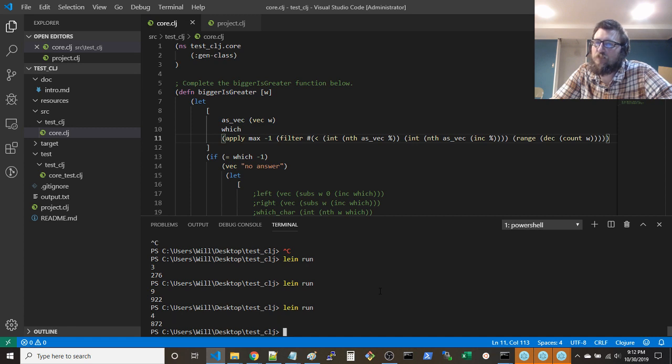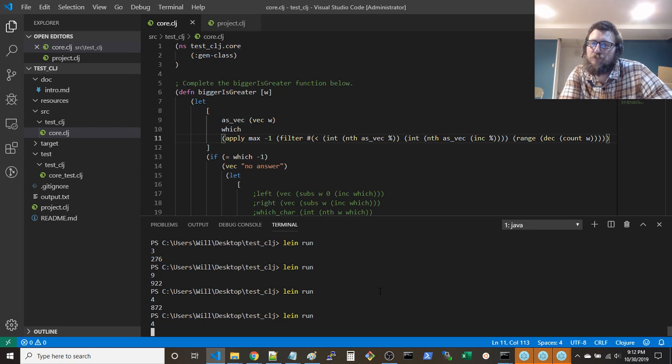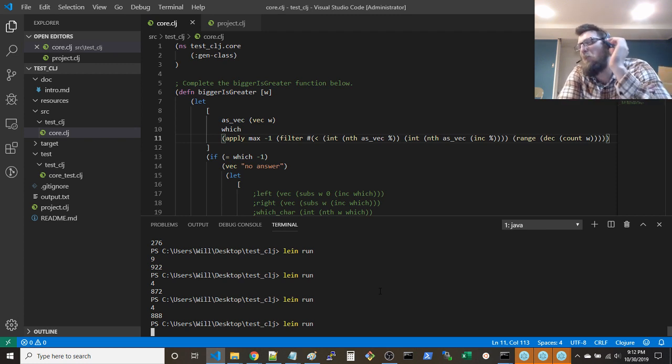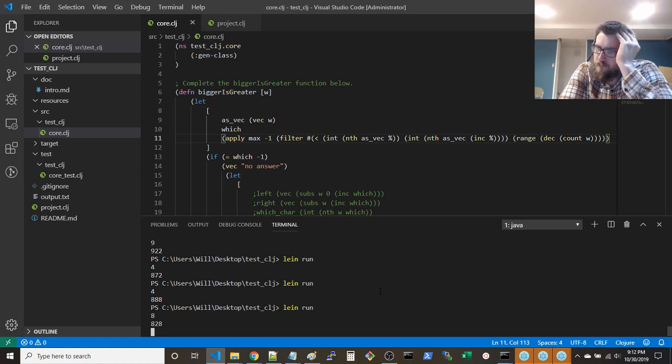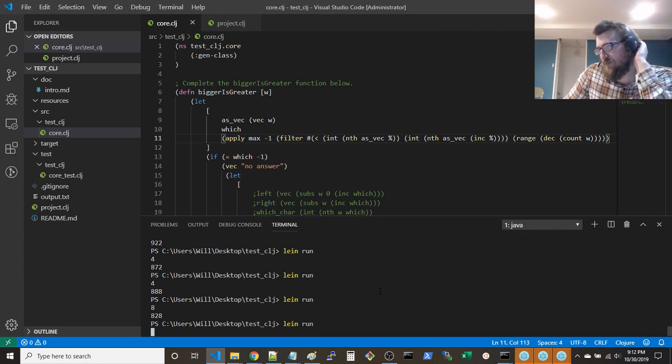A little faster. Not much though. It could just be random variance. No, it's 40 milliseconds twice, that's considerable. Okay, another 60 milliseconds for no particularly obvious reason. Let's see.